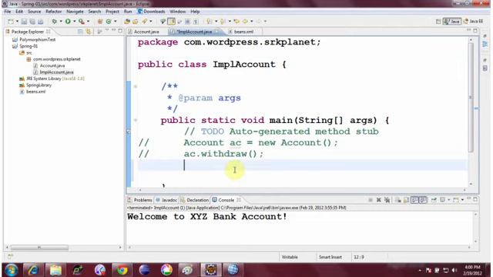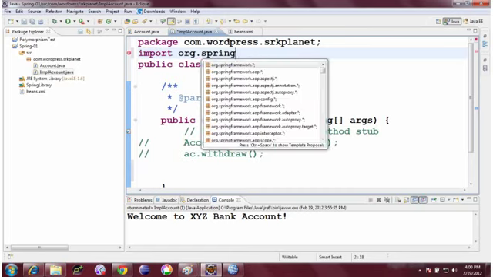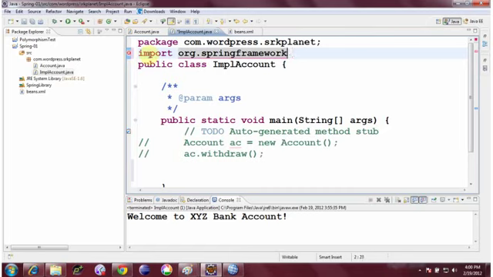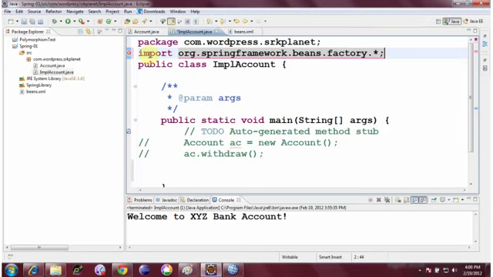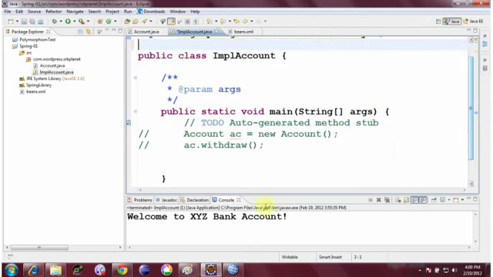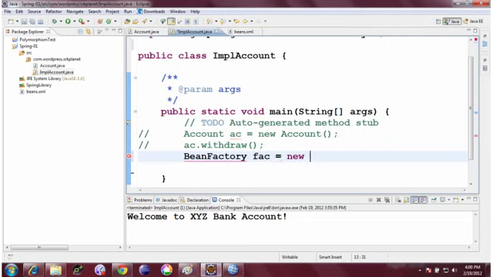in org.springframework.beans.factory. Let me write it for you. And if you don't remember these long namespaces, you can make use of the Eclipse IDE to make the import for you. So let's start here. I need to create a variable of the reference type of this interface, and I will use it in conjunction with the XmlBeanFactory class.